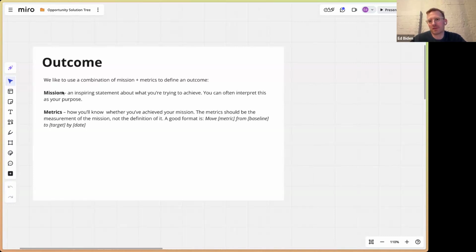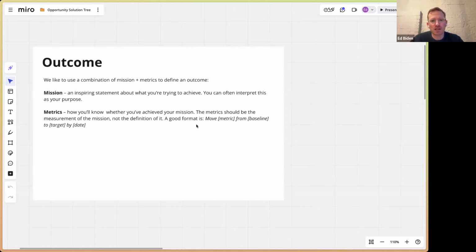However, a mission on its own is imprecise, right? You don't know how much progress you've made. So I like to pair it with metrics or a measure. Metrics are really good because they're very precise, right? You know exactly how far you've gone from A to B. What they're not good at is describing the whole ambiguity and scope of what you're trying to do, because metrics are, by definition, one dimensional. So pairing a mission and metrics together allows you to have the best of both worlds. You can say, hey, what we're trying to do is this, and we'll measure progress in this way, and we'll balance those two off.